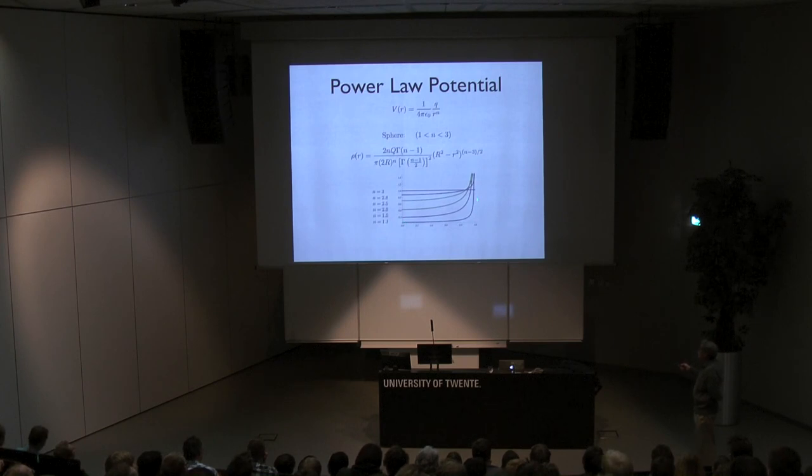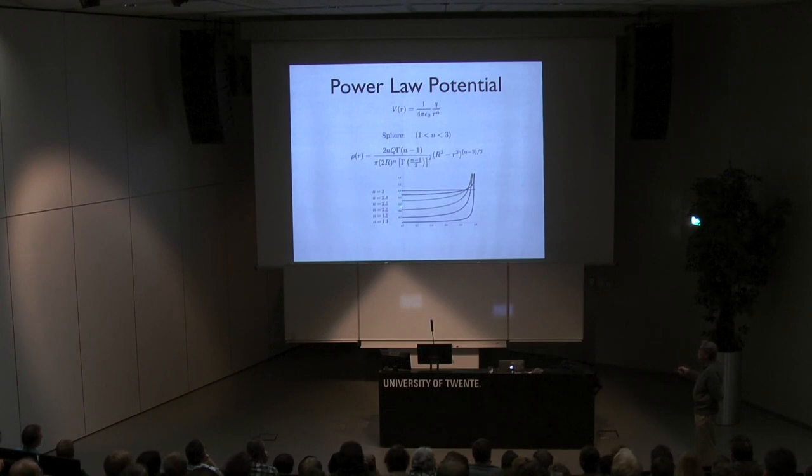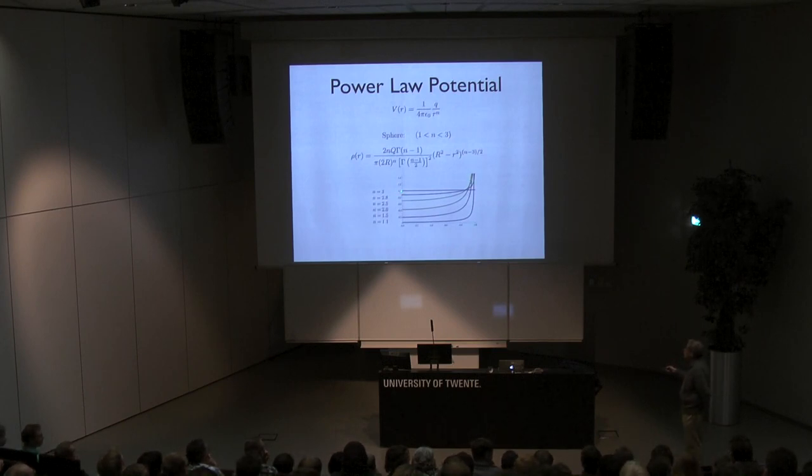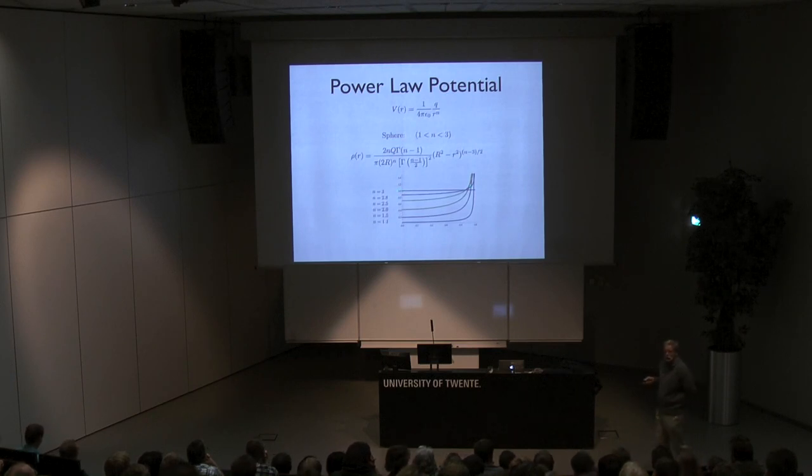Then most of the charge is right out at the surface, but not quite all of it. And then if you crank up n going up toward 3, that's what the graphs look like. More and more of the charge is located inside the sphere and less right out at the edge until, when you hit n equals 3, the exponent dies, this whole term is just 1. So the charge density is a constant.